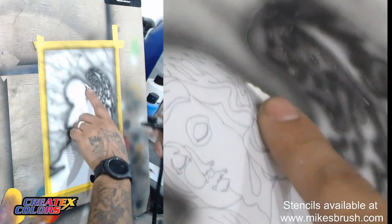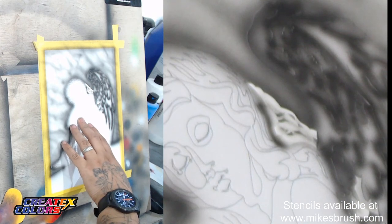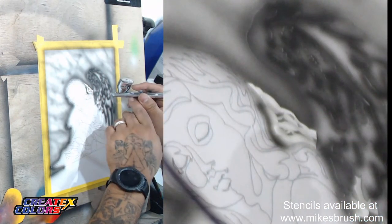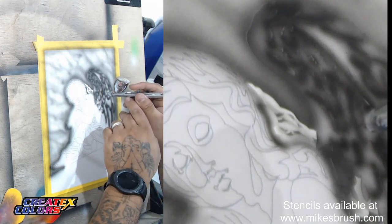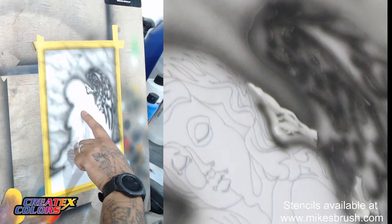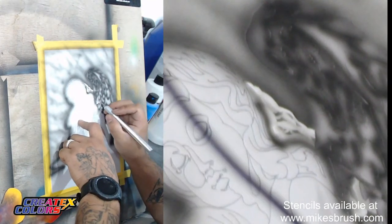Kind of gray it in a little bit. Again, it's almost in the background, so it's not really that important. But we're also going to hit this bottom lower edge with just a little bit of black right there, just to kind of throw it in the background, right? So then we start moving.